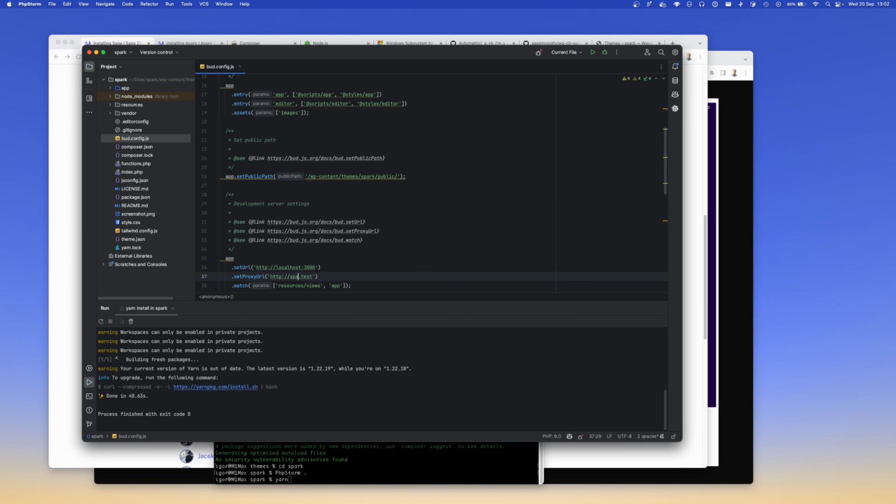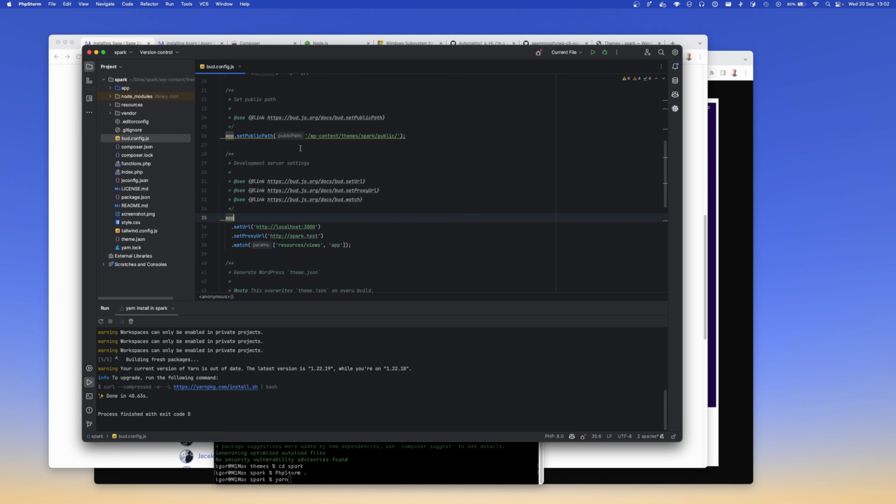So this will be a live preview of when we are modifying something. It will show here live. For example, if you change the background color or anything, it will have a live preview on this localhost 3000 to demonstrate what you are changing, and you can develop CSS changes fast.